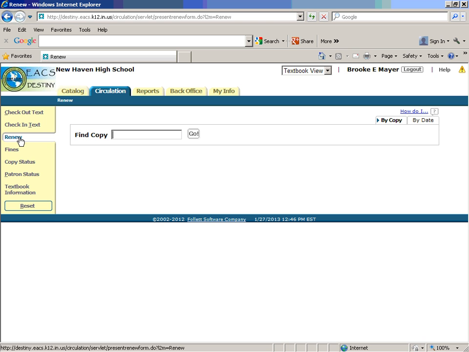If it's not their book and they say, oh, my book's probably in my locker then, or oh yeah, I think I know where it's at, again, we take the book, check it in, and have them find their own book. Let them know that if they still can't find their own book, they can stop by the library to get one. And the last option would be for second semester. That's my book. I know it's my book. They don't believe the system saying that it's somebody else's book.